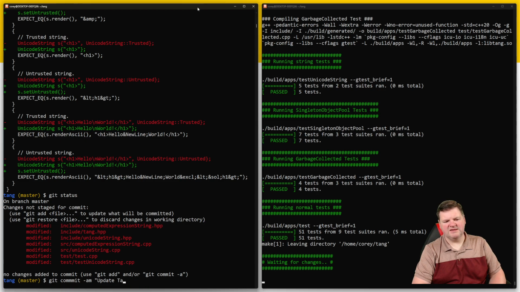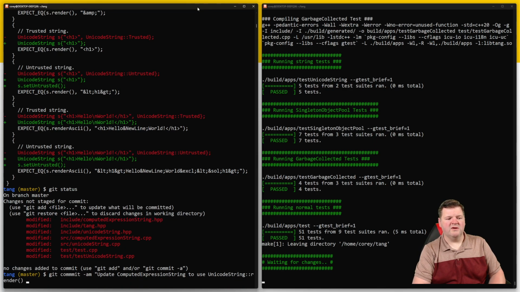No, it is the computed expression string to use Unicode string render when dumping contents.